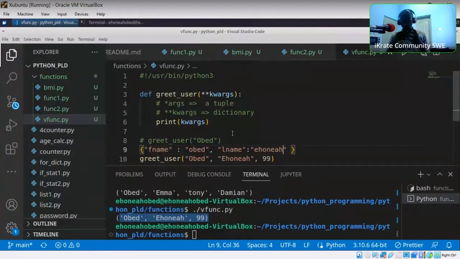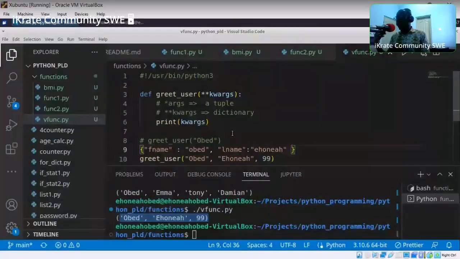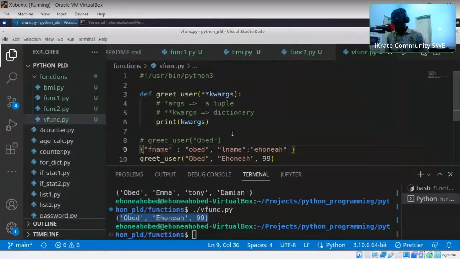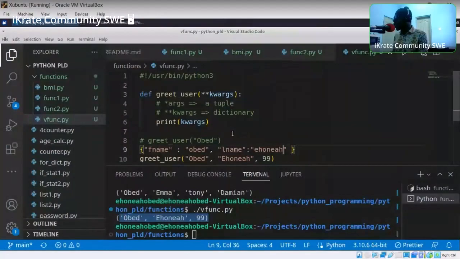So these are things that you can also do with functions, using collecting variable arguments. If you are using the key value pair, then you stick to the key value pair. If you are interested in just the values, then you stick to just the values.